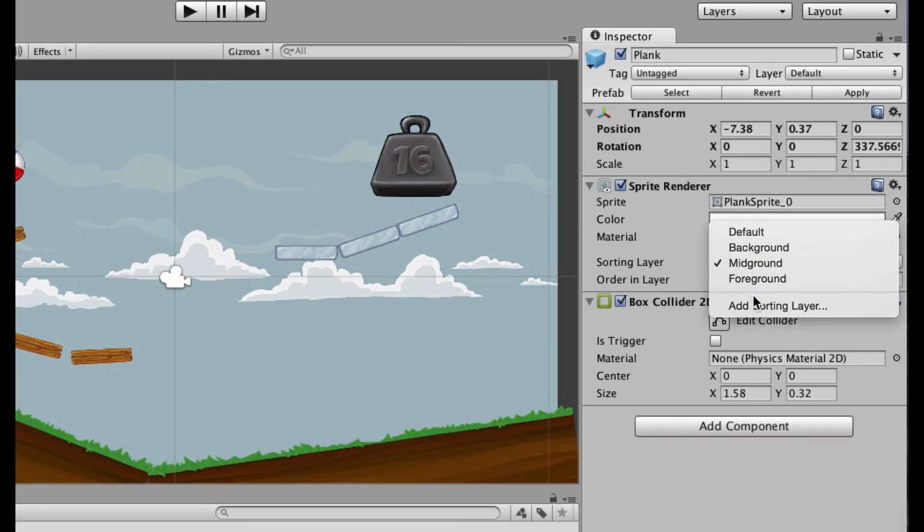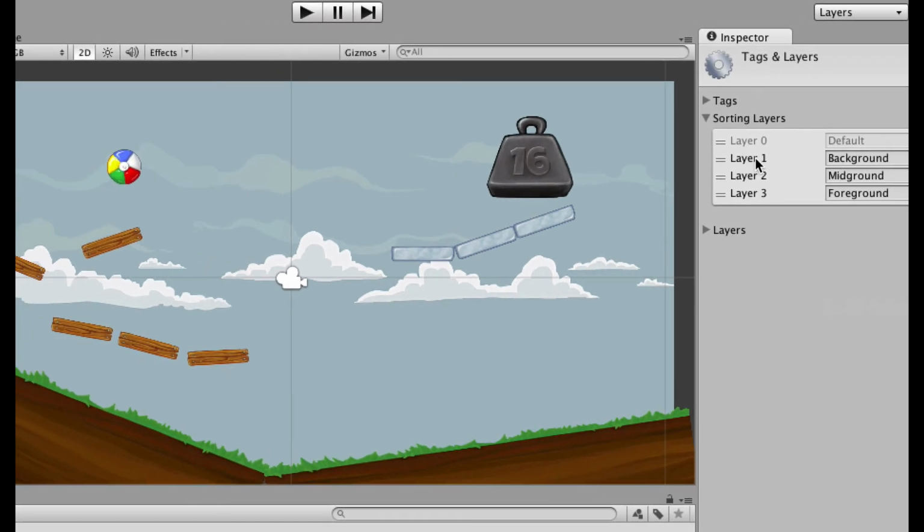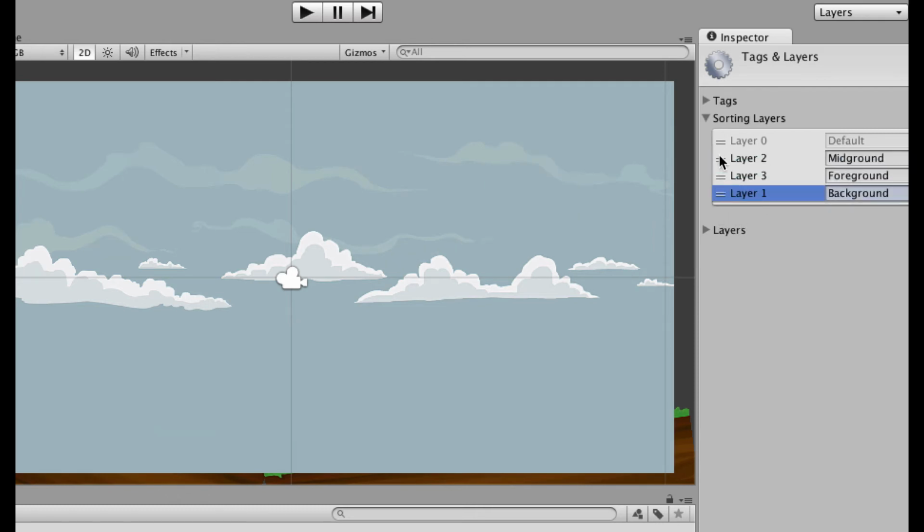Now, how do we know whether it's this one first or this one first? Basically, as you start from layer 1 and go down, layer 1 is going to be drawn first. Everything that is in the background layer, or layer 1 for the sorting layer, is going to be drawn on the screen first. Then it goes to everything that's in layer 2, then everything that goes into layer 3. And we can actually move that, and you can see as I move this down, layer 1, the background, we move it to the front, everything else is hidden behind it.